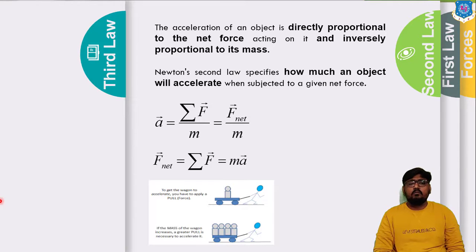As you can see over here, one person is pulling the trolley. As of now, only one object is on the trolley. So the force applied will be proportional to the mass. Right now the mass is low, so the acceleration will be high. Now if the mass is increased four times, the acceleration will be reduced if the same amount of force is applied. So when the mass changes, acceleration also changes for the same amount of net force.